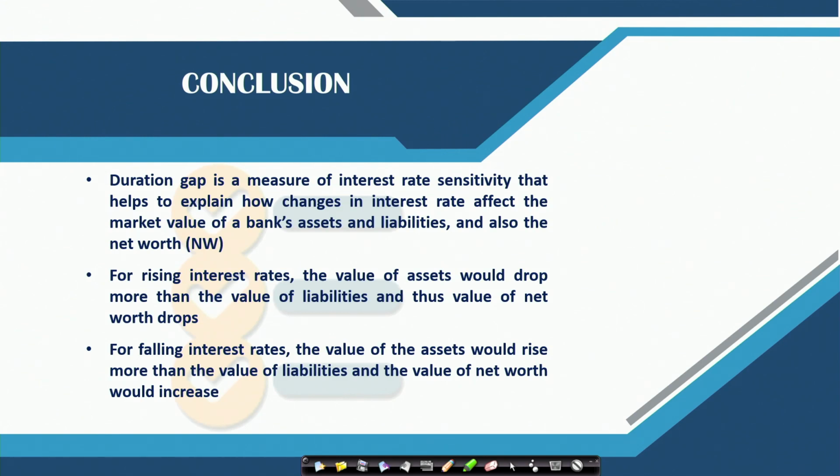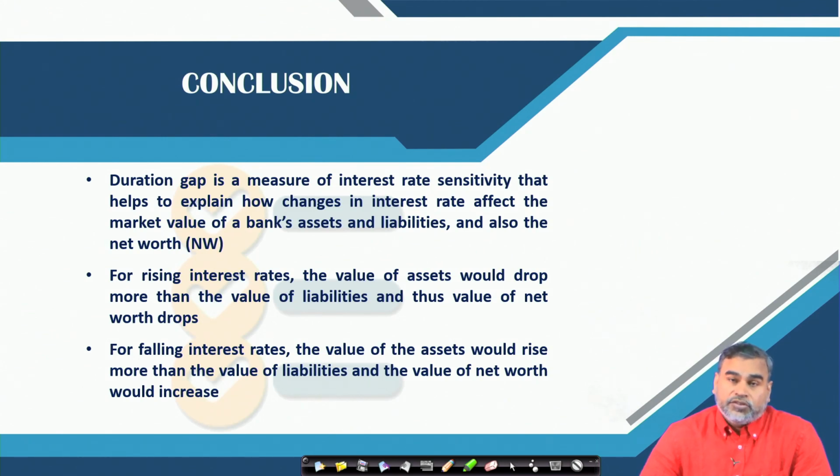Another thing we have observed is that whenever the duration gap is negative, if the interest rate is increasing, then the net worth is increasing. But if the duration gap is positive, and there is a decline in the interest rate, then the net worth is increasing. So, if banks are predicting that the interest rate is going to go up, then they want to make their duration gap negative. If they are predicting that the interest rate is going to be down, then they want to make their duration gap positive. That is the strategy they want to adopt if they are going for the aggressive strategy, or if they do not want an aggressive strategy, they want to make the duration gap 0.